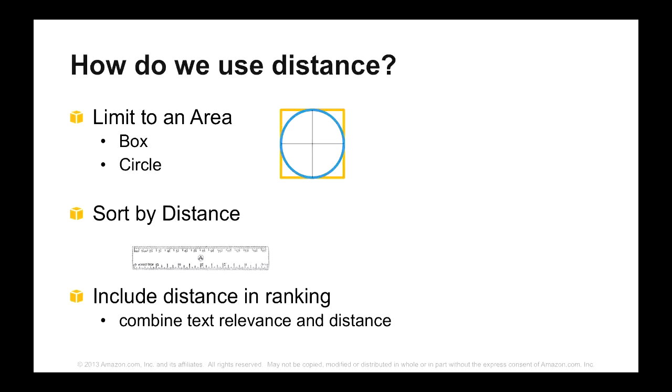So for a really good search application, you end up considering multiple factors like quality of the restaurant or whatever it is you're searching for, distance, text relevance. So you end up combining multiple factors, because the better your search results are, the more conversions you're going to get, whatever your goal is: more product you're going to sell, the more happy customers you're going to have. So it's important to get the search results tuned well.